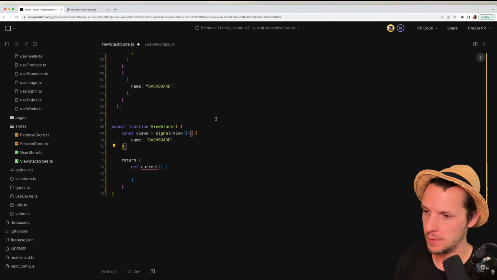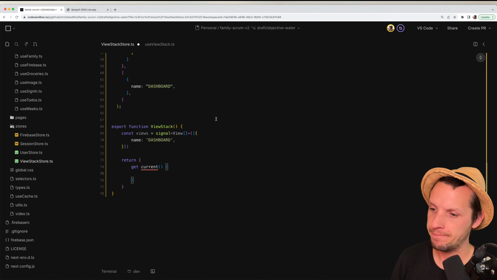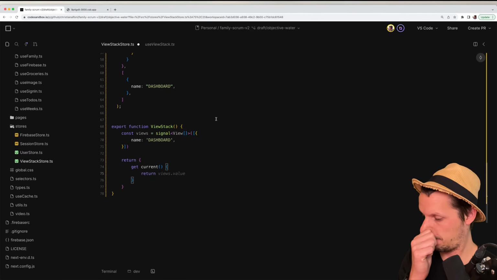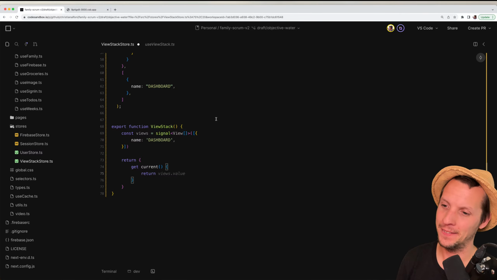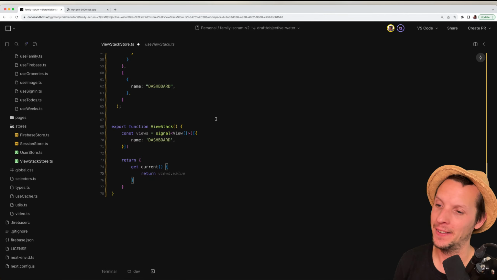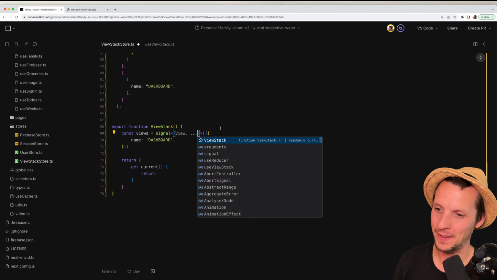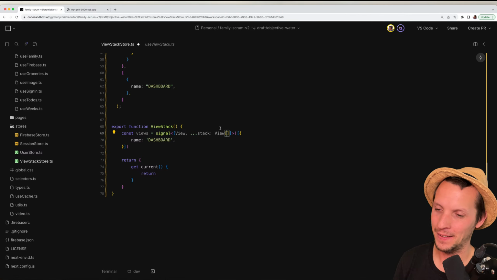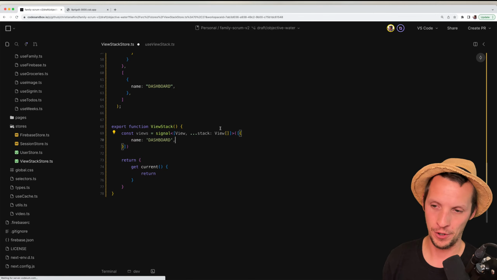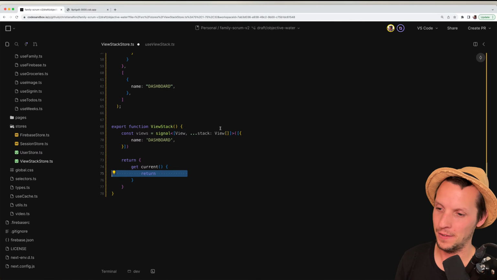So we'll start with the dashboard view, and then to get the current view, this is interesting because technically the correct typing for this is really view and then stack, because you will always have an initial view where the current view is views value, views value dot length.